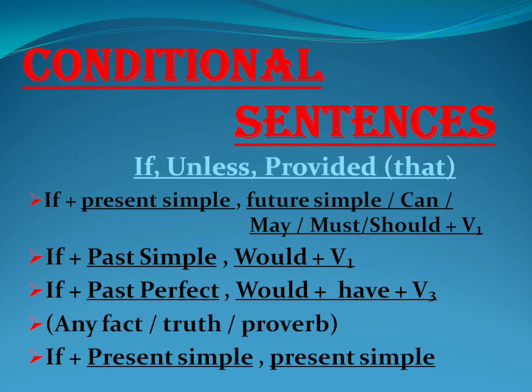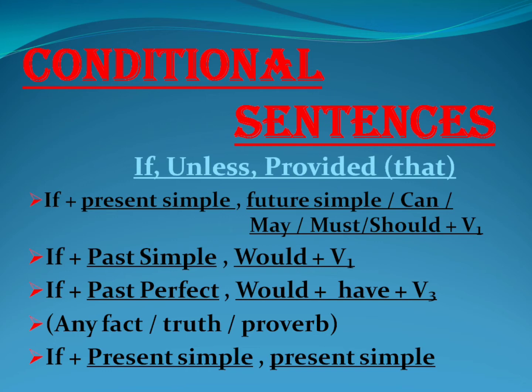If you see present simple tense there in the if clause, then you will generally use future simple tense in the main clause, means will shall plus v1. But sometimes instead of using future simple tense we have to use can, may, must, should, any one of these four modals plus v1. The use of any one of these four modals depends on the meaning of the given sentence.